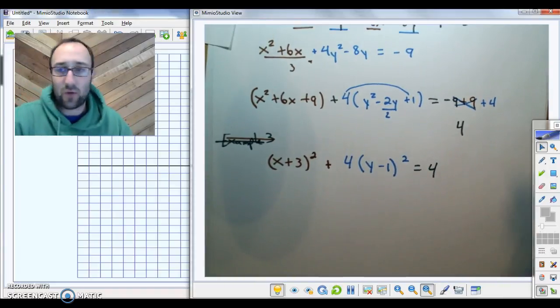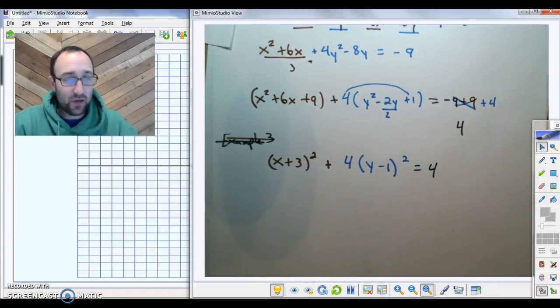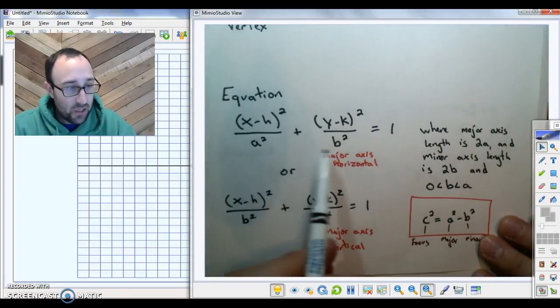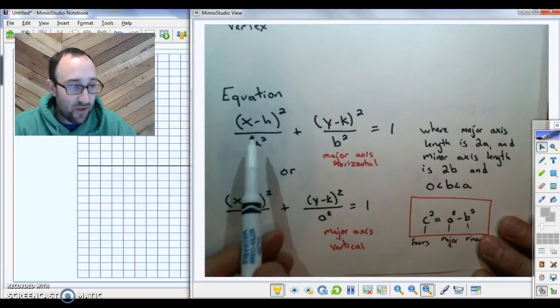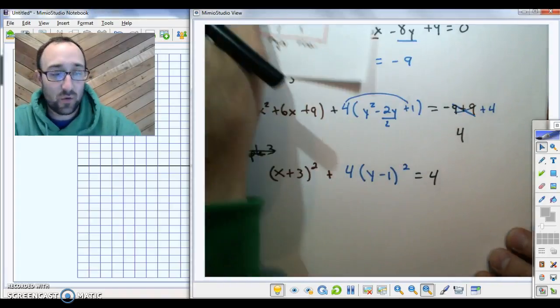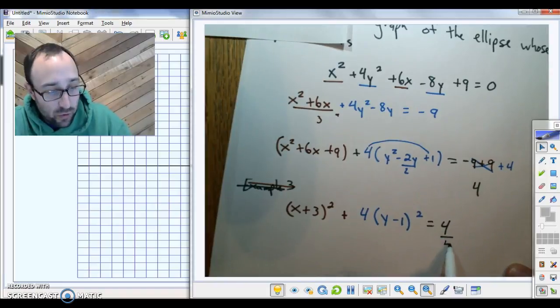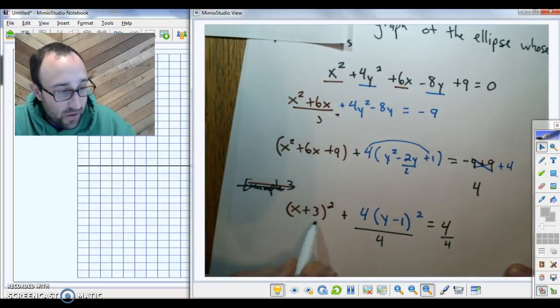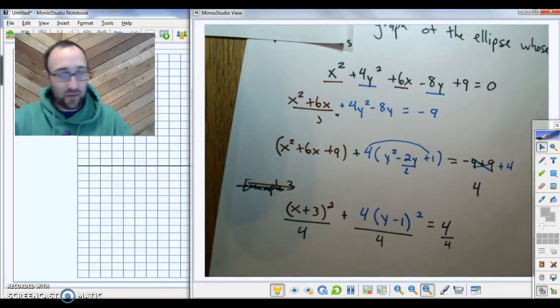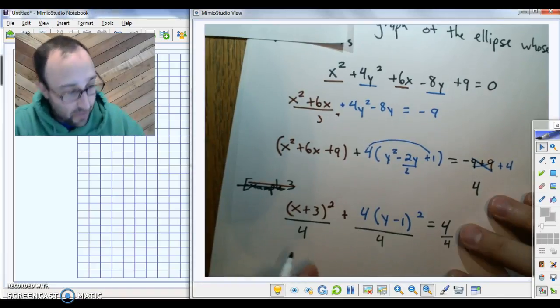And you say, okay, we're done, right? Well, not quite, because if you remember back to our equations, we'll look at this and say, what do I have? I need to have divided by a divided by b, and it's got to equal 1, so we're not actually done yet. So what do we have to do? Divide by 4, divide this by 4, and divide this by 4. Alright, once we divide it by 4, then we're going to be okay.